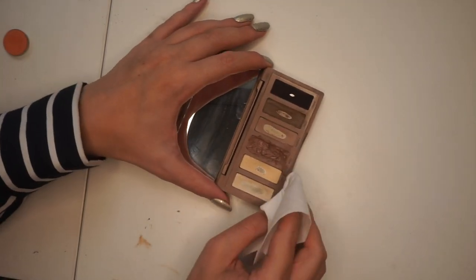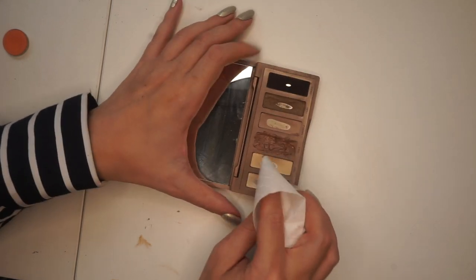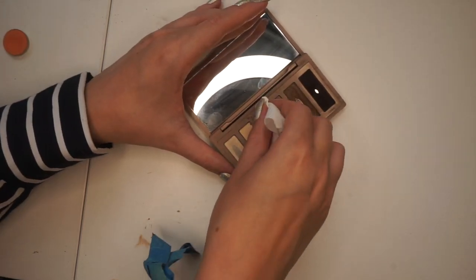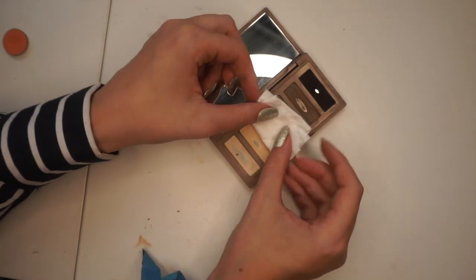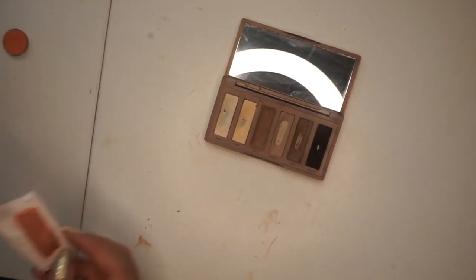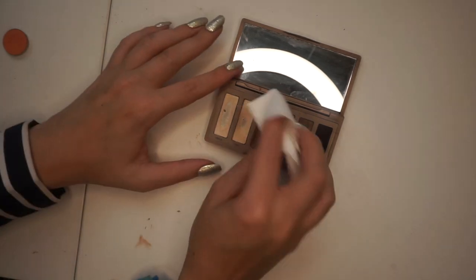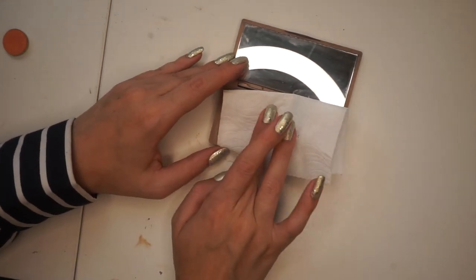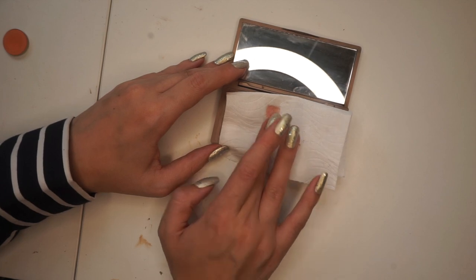It's obviously a bit wetter than I wanted, but I think it's still going to be fine. I'm going to take my paper towel and start pressing this down and try to get what's on the sides back in the pan. I'll wipe around the edges first just to wipe that back in and not get it in the other pans. That's cleaner around the edges. So I'm going to fold the paper towel over a couple of times to press down on the eyeshadow. You can see some red seeping through — I'm guessing that's the orange pigment. But that's fine as a first repress. I'll press it again and clean up around the edges, then take another tissue and press it again, especially on the edges to make it more even.